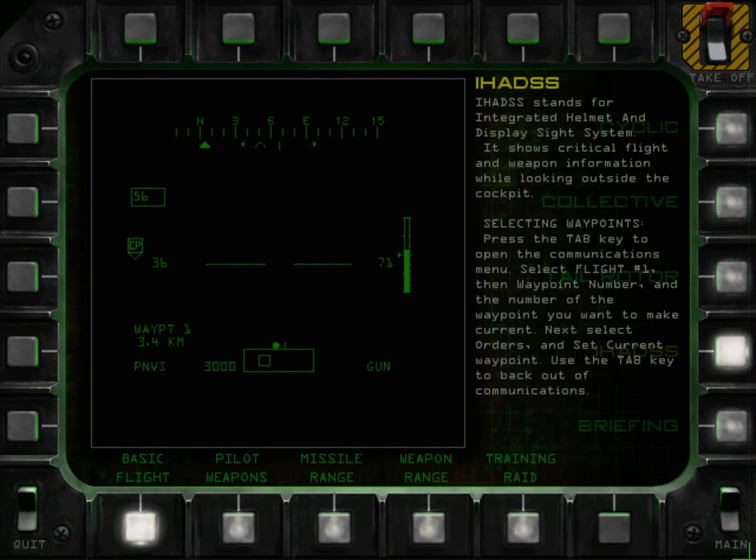The IHADS provides useful information for flying and navigating your helicopter. The heading scale is a moving compass with a marker showing the helicopter's true facing. The chevron below the scale shows the direction of your current navigation waypoint. To fly towards this waypoint, turn in the direction of the chevron until it lines up with the facing marker. The distance to the waypoint is shown at the lower left.